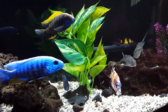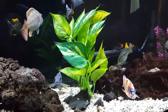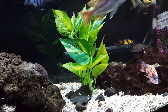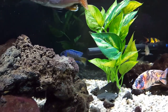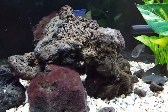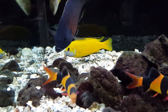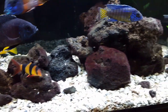If I could do it over again, I probably would go straight peacocks, maybe some peacocks and haps. But I like the mbuna — they're very colorful, they have a great attitude, I like the way they hang out and create caves. Every time I do a re-rockscape, the electric yellow claims an area and starts digging, and in just a matter of maybe an hour or two I have an entire area dug out.